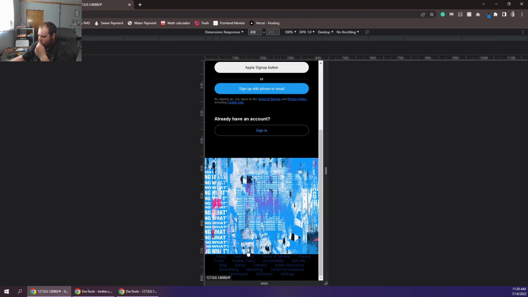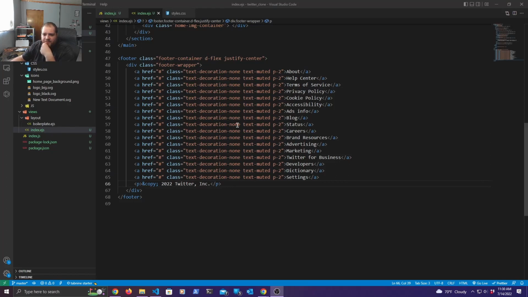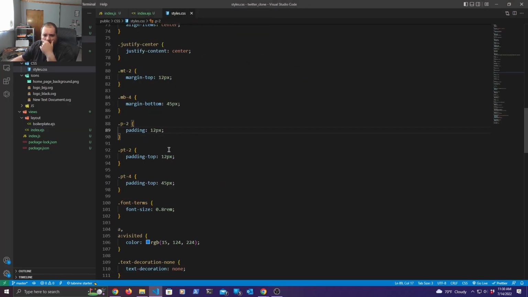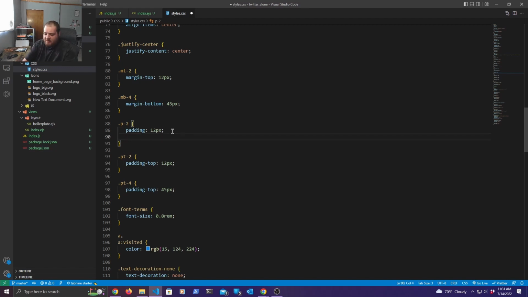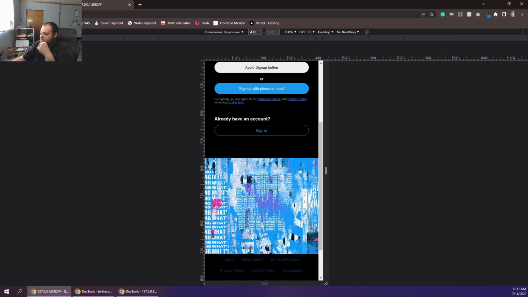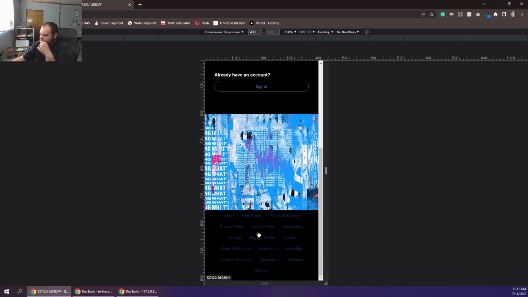It's kind of weird. So let's, just for testing purposes, display, we'll add the inline block class. See what that does. Now see, that separates everything.